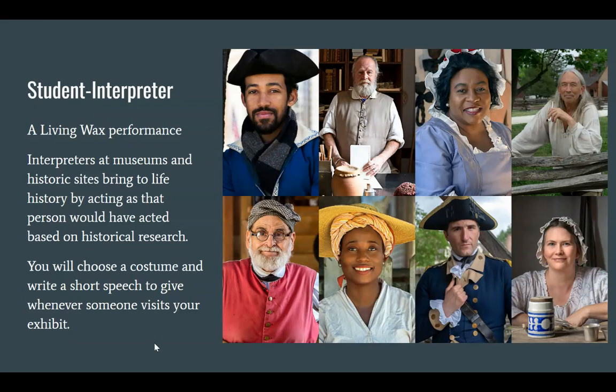In option one, you can be a student interpreter. This is a living wax performance. Interpreters at museums and historic sites bring to life history by acting as the person would have acted based on historical research. So you will choose a costume and write a short speech to give whenever someone visits your exhibit.